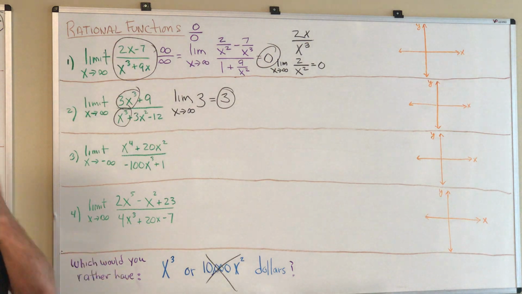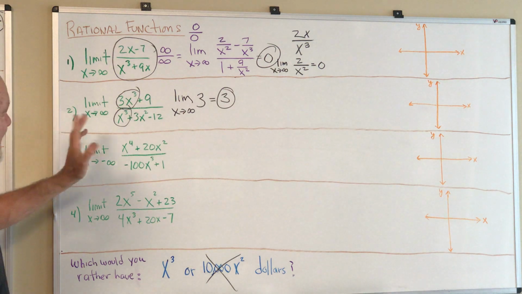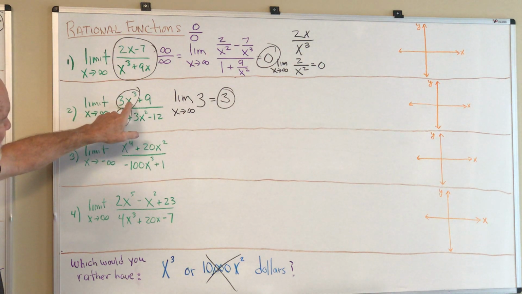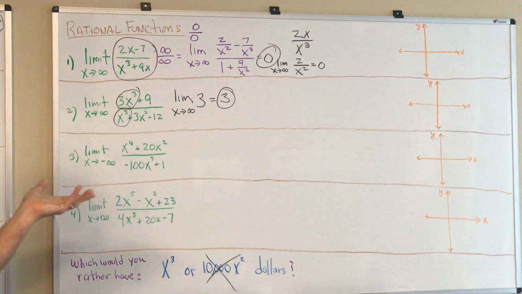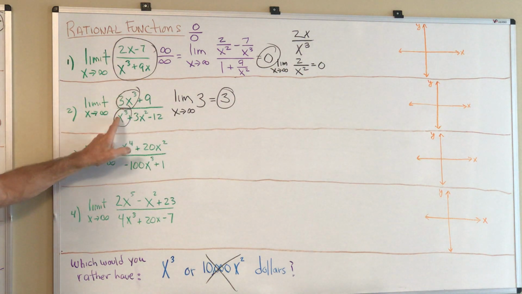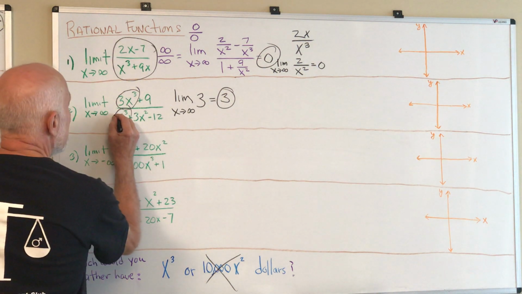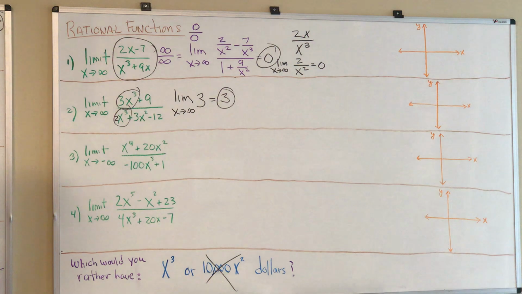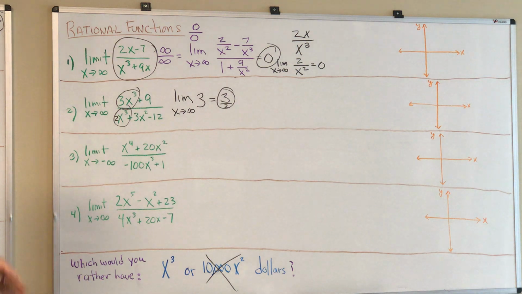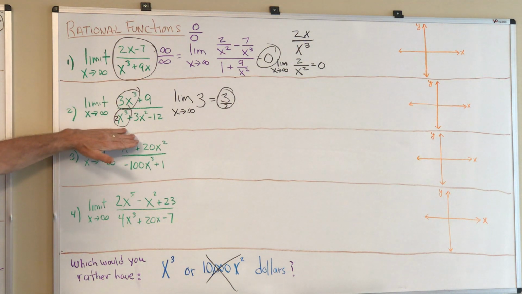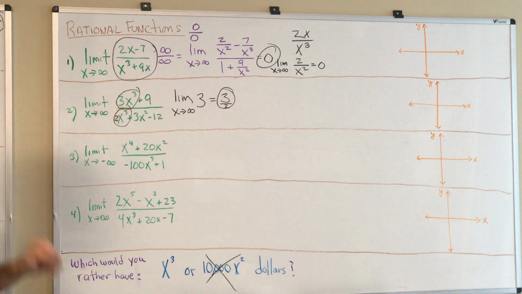That was really easy. And I think if you're thinking ahead a little bit, you're going to say, hey, what happened here? The highest power of x in the numerator was the same as the highest power of x in the denominator, so the answer is just the coefficients divided. So if this happened to be a 2x cubed, the answer would just be 3/2. Again, if you had this on a test, you wouldn't have to go through any analysis. You could just look at the coefficients of the numerator and the denominator because the highest powers of x were the same.